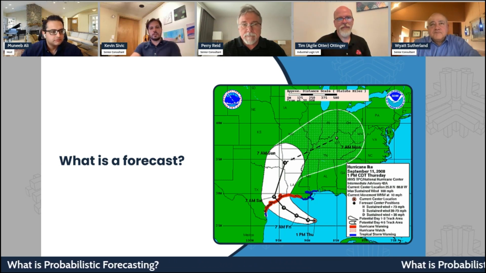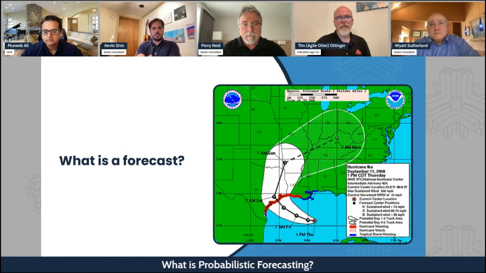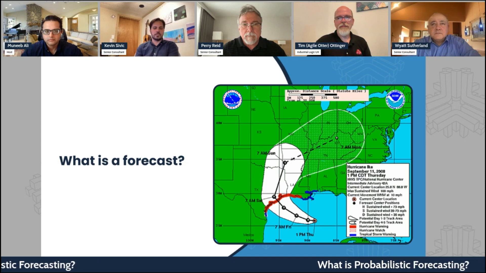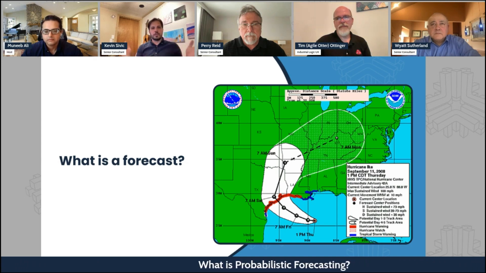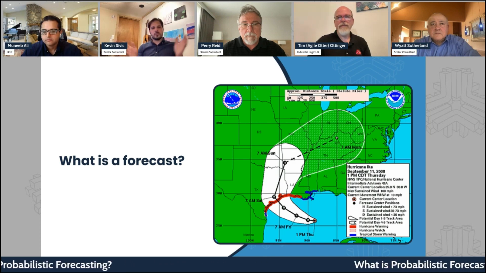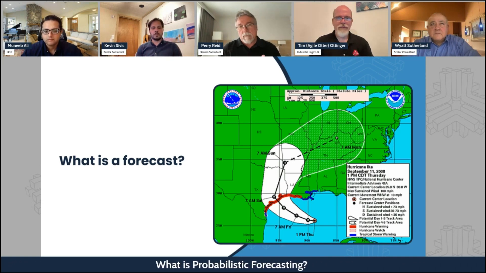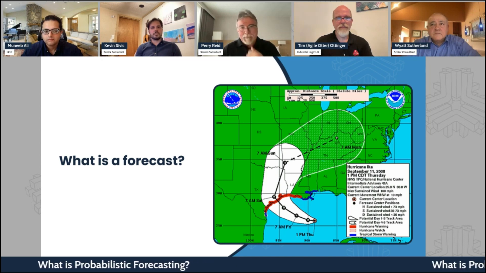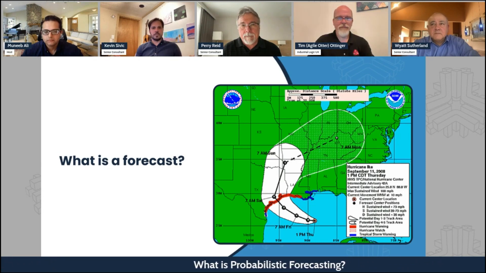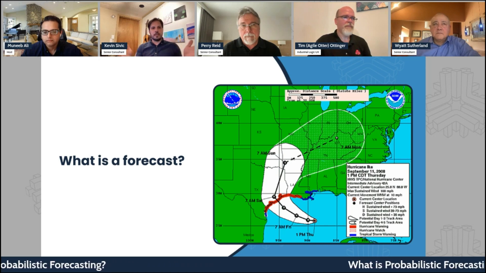Perry or Tim mentioned that forecasts have to have a range. So this is an example of a forecast in the weather context — we're probably all familiar with weather forecasts. This in particular is a hurricane forecast, and what that white cone is saying is that's the probable path of the storm. The center of the storm is most likely going to fall inside of that white cone. The other really important piece is a confidence interval — in the case of a hurricane forecast, we're typically looking at a 95% confidence interval, meaning 95% of the time the storm will fall inside of that path.